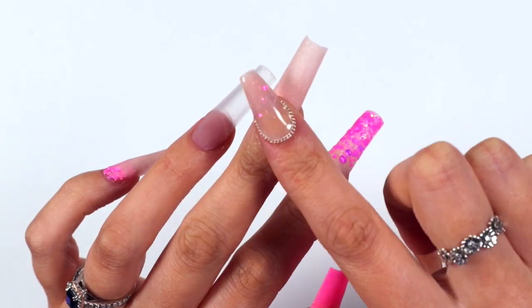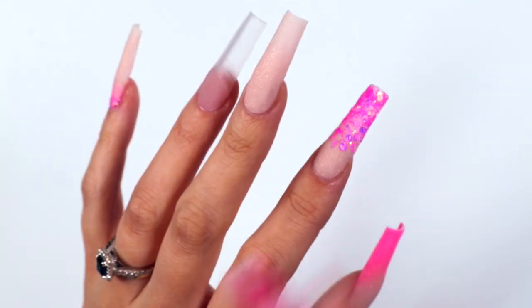Okay, so we're going to move back to the quilted nail design. I have got the clear base applied and it's all set. I haven't filed it. We don't need to file it because we're going to come in with our quilted design and it's just going to look fabulous. I'm going to use the Goddess acrylic powder for that, and then we're going to add some microbead crystal art.